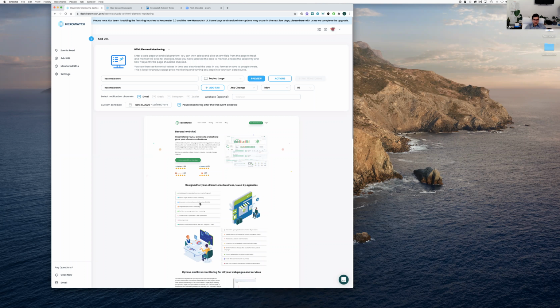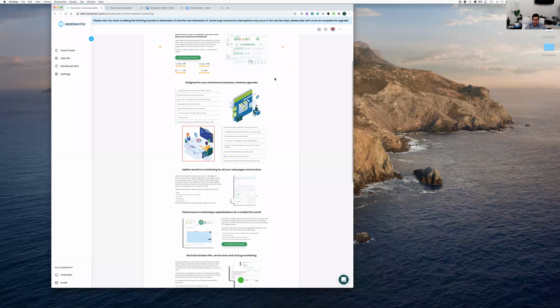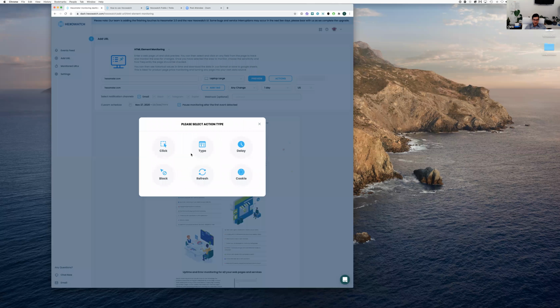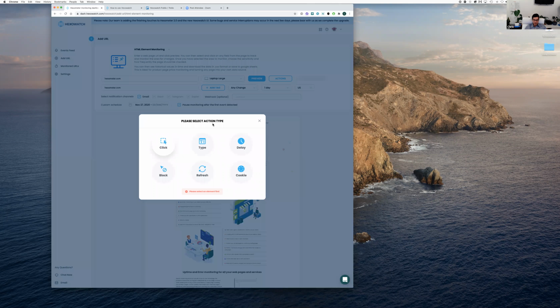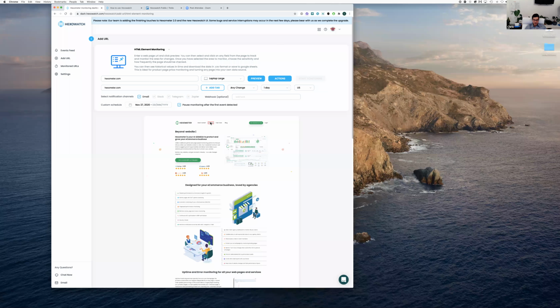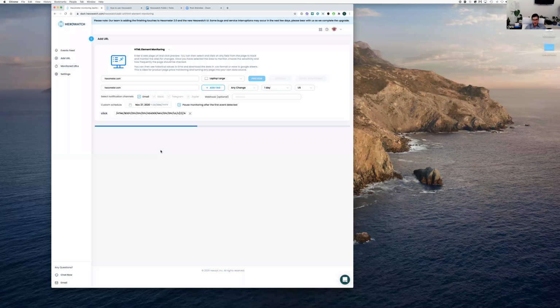It's essentially like having your own little web browser, and you can pick elements that you want to check for changes. You can use, say, our custom actions to perform things. So for example, here we're going to right click on our pricing page, and we're going to click actions. This is going to go to our pricing page. And with our visual monitor and HTML element monitor, you have these custom actions, so you can click different parts of the page, browse. Here, let's have a look.